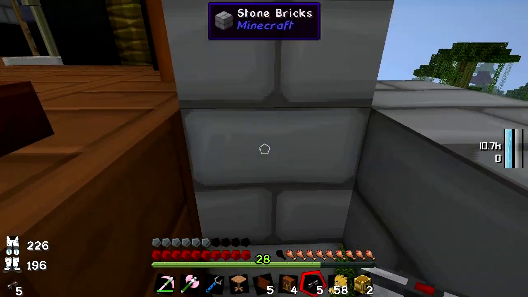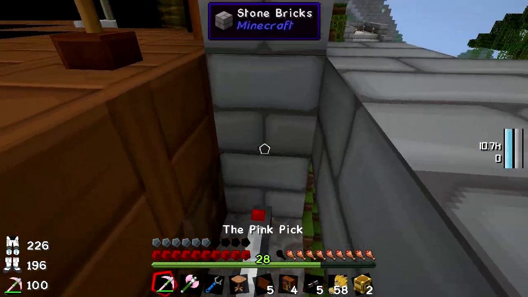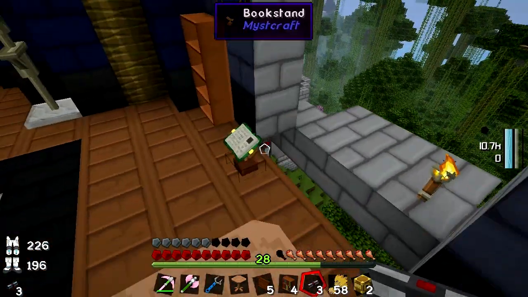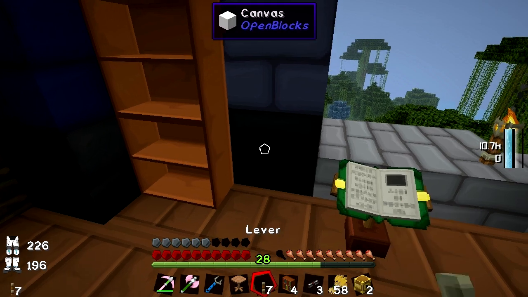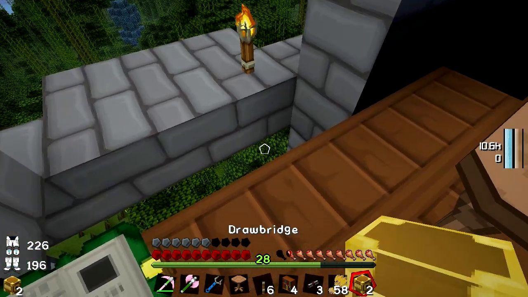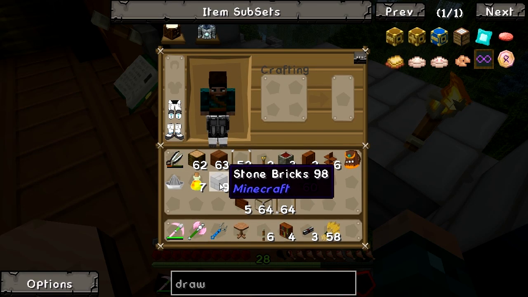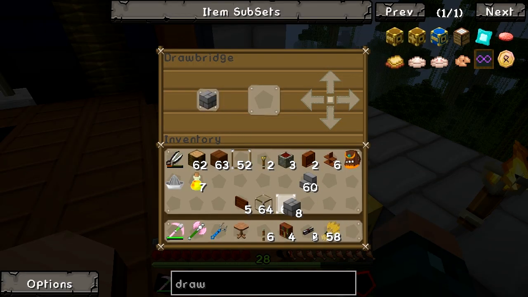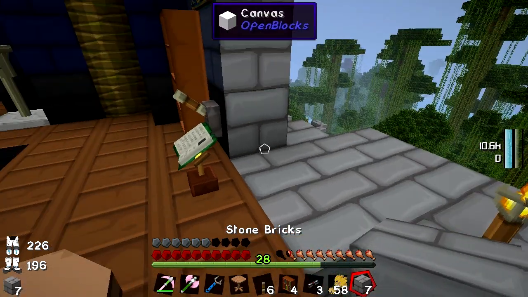Obviously a bit of redneck cable under here, which can run up here probably, and if I connect a lever onto the front of this, I think that will actually switch that on and off. A couple of those pointing upwards, disguised of course as stone blocks, and we have our nice base again.